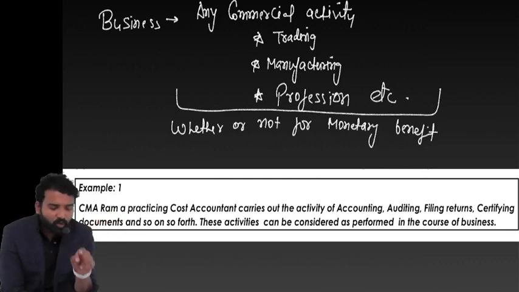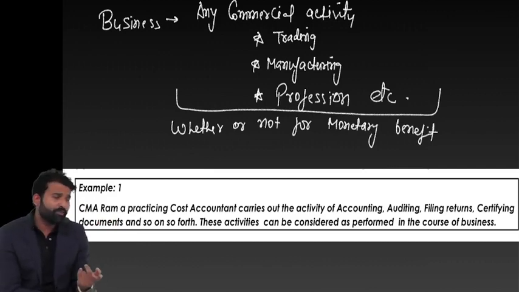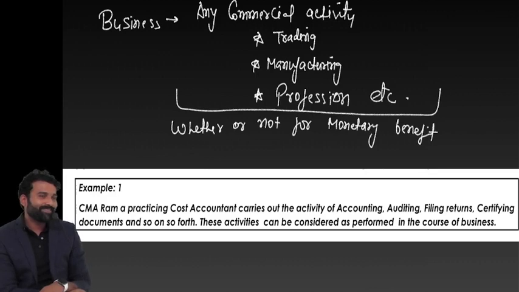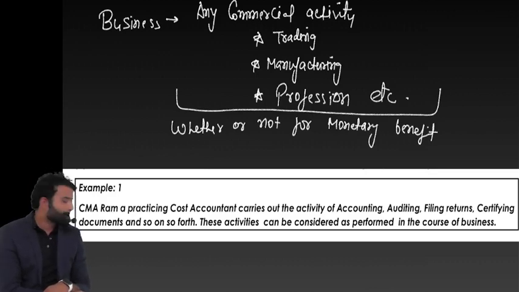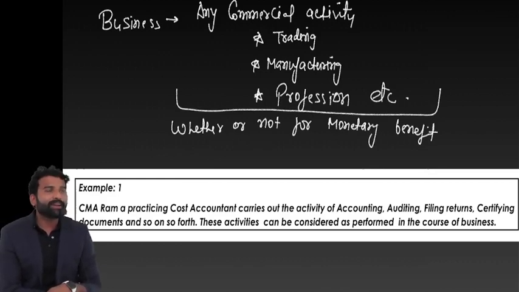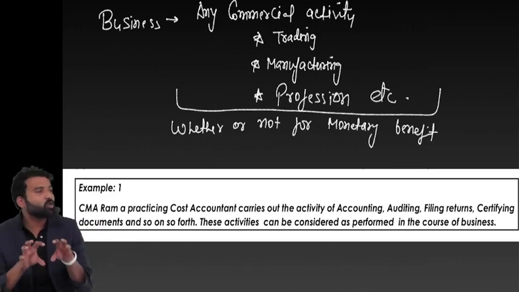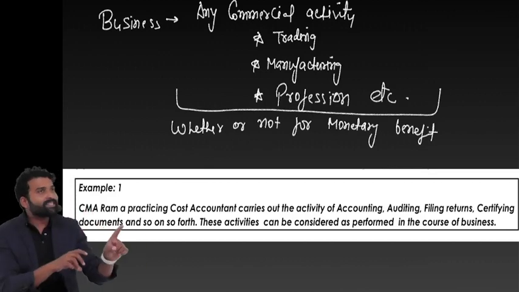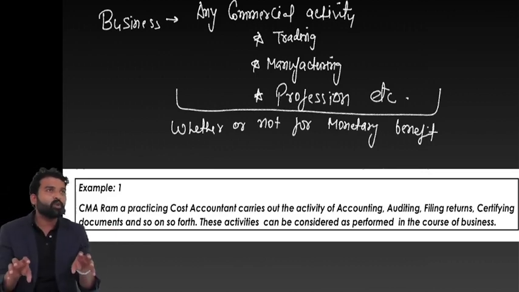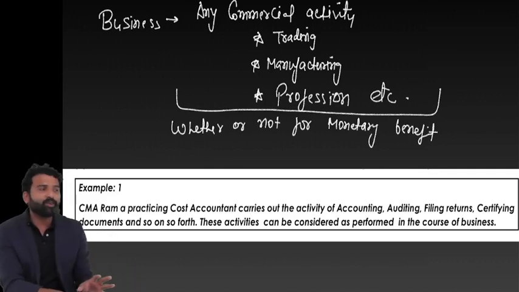I have goods and services both turnover, and is it for a single registration, or do I have two different registrations? No, it doesn't matter whether I have one registration or two. Turnover will be calculated on PAN basis. So if I have the same PAN and I am getting different registrations, my total turnover should not exceed 40 or 20. Now, if I am doing goods as well as services turnover, the limit will be only 20 lakh. So if my turnover is 40, of course I have to get registered because my total should not exceed 20.